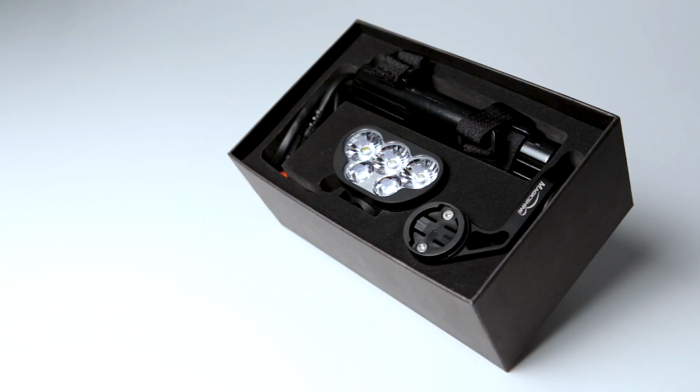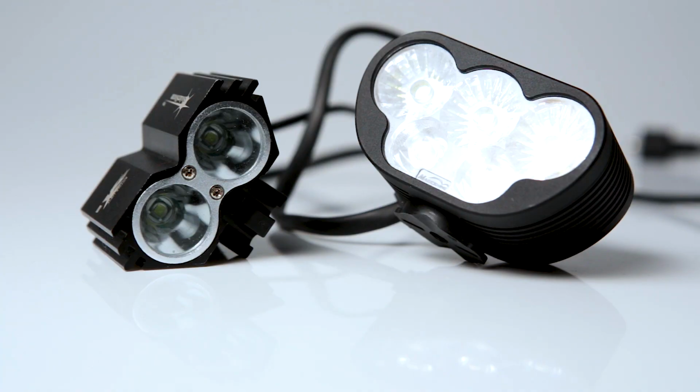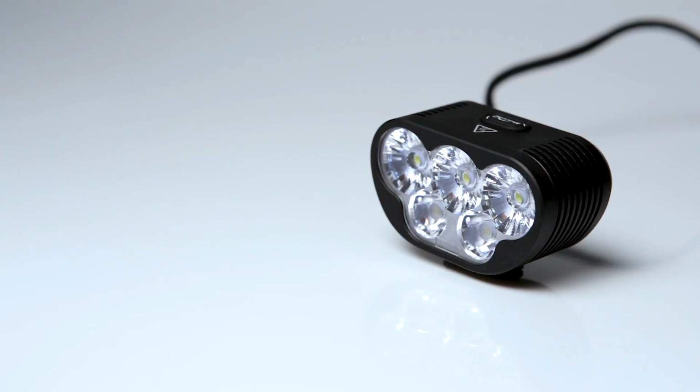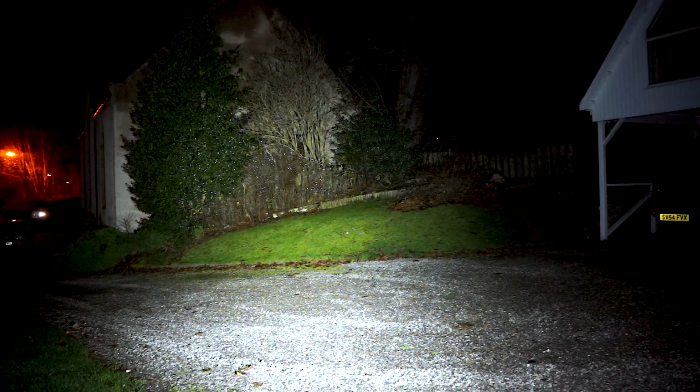It puts out a rated theoretical 6500 lumens. Now, unlike the cheap clone lights you can find on eBay, this uses proper quality rated cells. Some of them are spot, some of them are flood, and you can swap between them, mixing the 3 or the 2 array or all 5 at once, and a variety of different brightnesses. So if you have everything on full beam, burning holes through the side of your neighbour's house kind of brightness, you're going to get about an hour and a half run time. But if you push that to the lowest of the low flash, you're probably going to get like 8 hours. In reality, you're going to be somewhere in the middle.